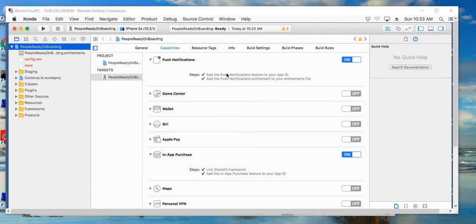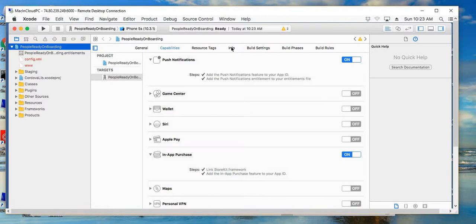So push notifications does not work. In-app purchases does not work in the simulator. There's a lot of in-app purchase that does work, but not all of it. And the same thing on the push notification side, you can't test that through the simulator. It, of course, runs when you actually create your build and deploy it to your phone. Other things that are interesting here, I haven't had a lot of occasion to go to the Resource Tags.